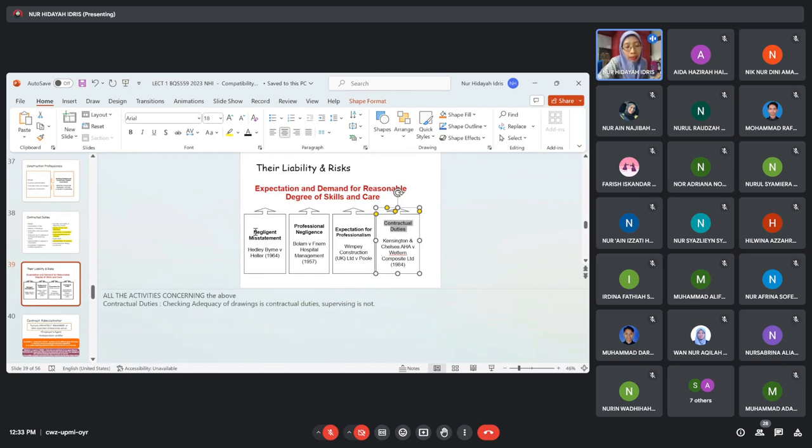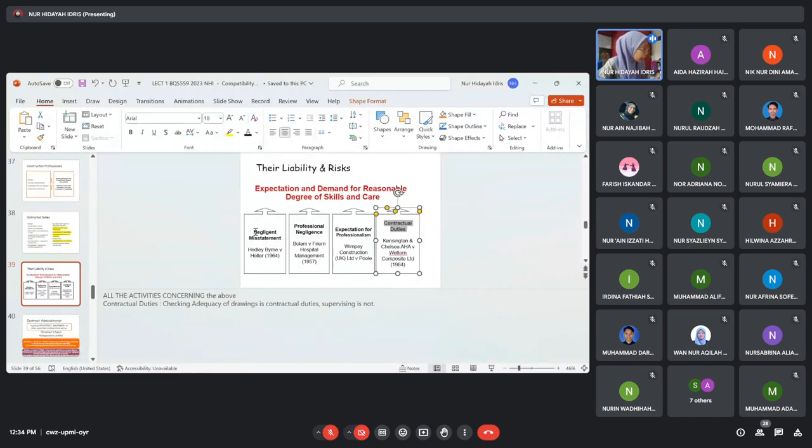Okay, sebab bila dia lantik seseorang itu sebagai dia punya employer's agent. So basically, dah ada satu strong relationship ataupun special relationship. Okay, whereby the client ataupun the employer place a special reliance on dia. Kenapa? Why did they appoint the architect in the first place rather than other architects? Okay, so dah ada very strong bond, ada very special relationship between those two. So sepatutnya negligent in misstatement ini should be avoided.